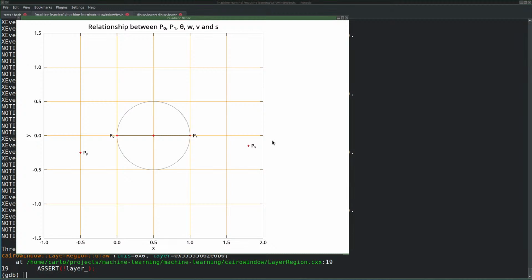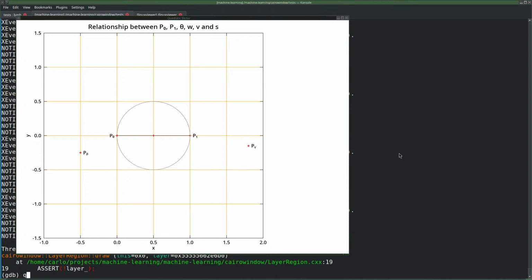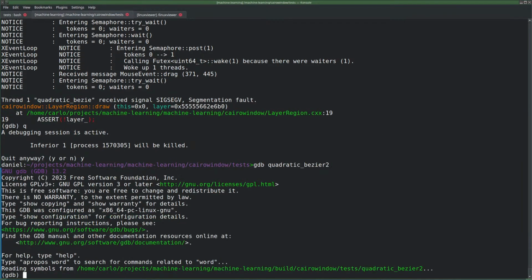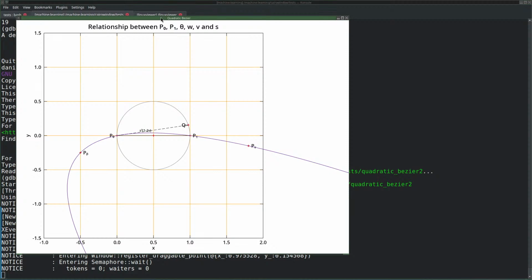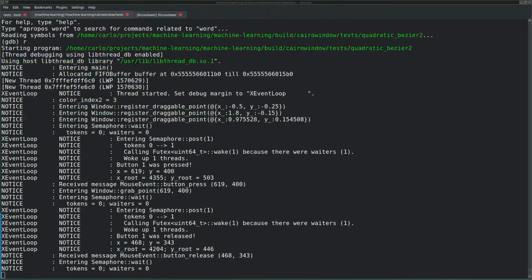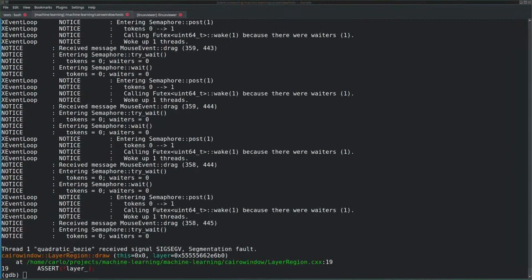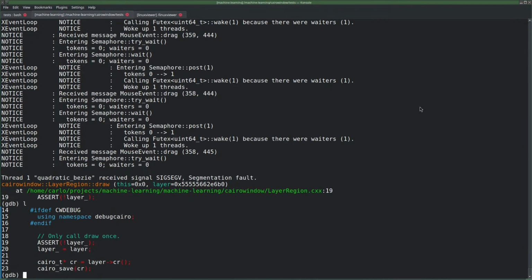Unexpected. Should not layer. Well, this is 0.